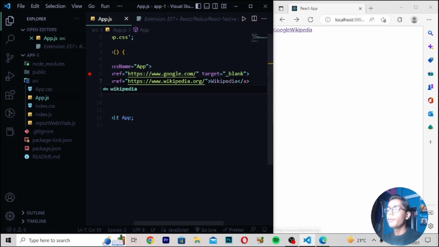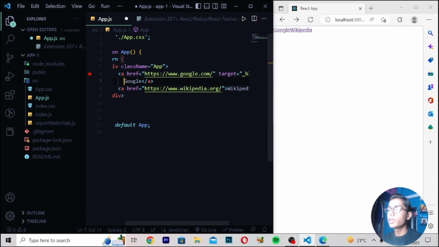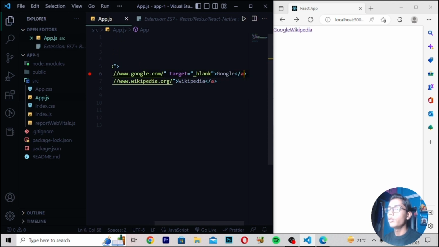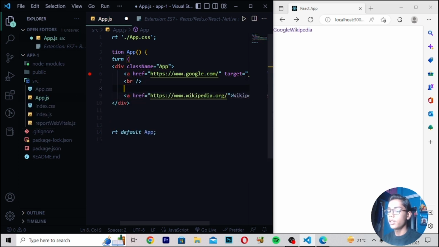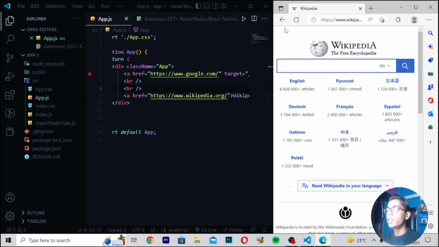Now we are getting Wikipedia. You can use a BR tag to put it on the second line because it is too mixed together here, you can see. So I will move down and paste this BR tag. Then here as well you have to save. You can see now this Wikipedia is down here. So now we are getting it on the second line, and when I press this, you can see it is redirecting me on the same page to Wikipedia because we have not used the target underscore blank tag.